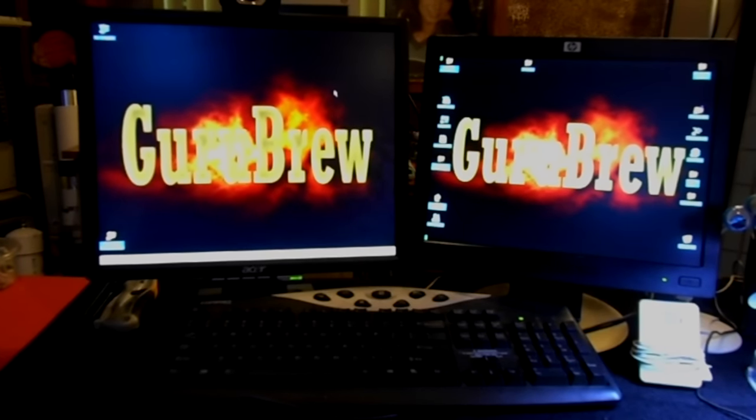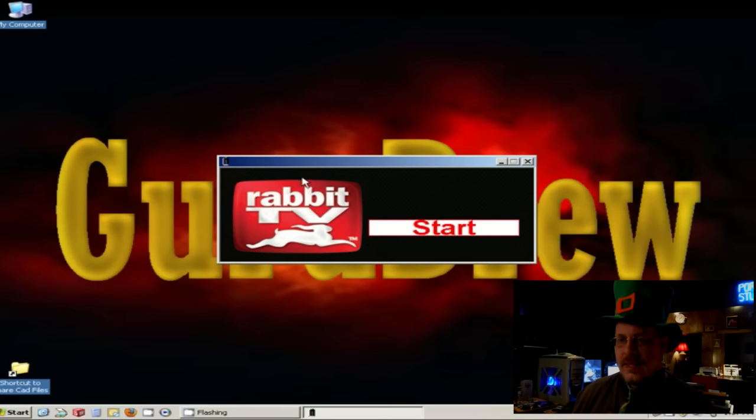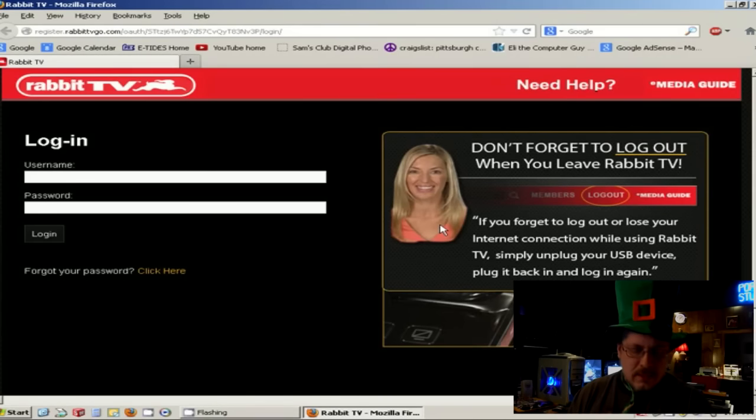I'm sitting down at my computer now to the machine that I want to put the Rabbit TV on. I've got my USB plug right over here, so I'm just going to plug this in. It goes in just like that. I plugged my device into the USB port, and the first thing I'm presented with is a screen that says Start. When you first install this program, you might have to install several different programs to make it work. One of them is called Net Framework, so if it asks you for it, don't be surprised. As well as Windows Media Player, if you don't have a recent copy, you might also have to download that — as well as a recent Flash Player. Just be aware of that. My machine is up to date so it didn't ask me, but if you haven't used those in a while, you might have to update.